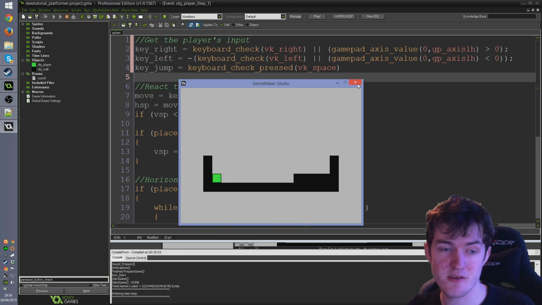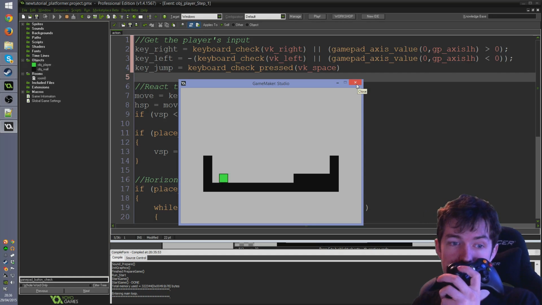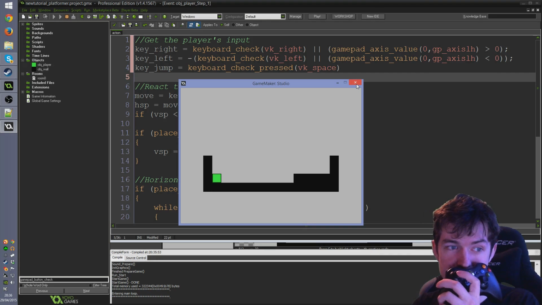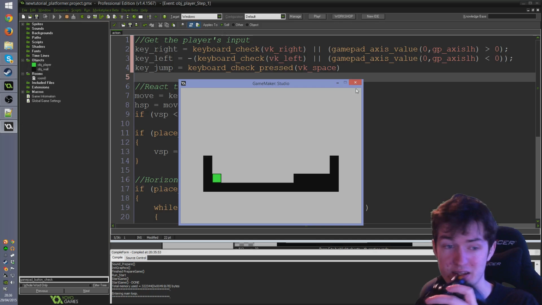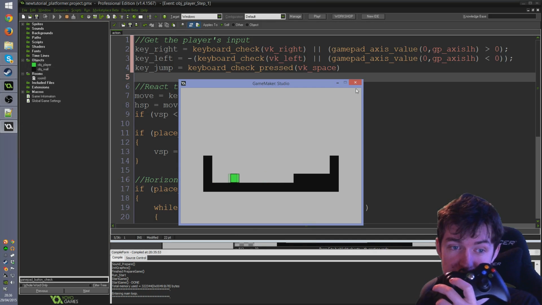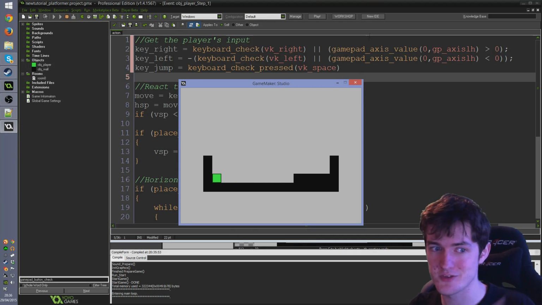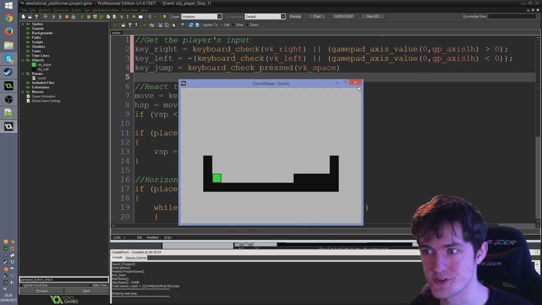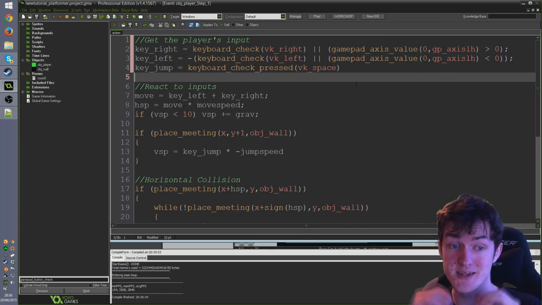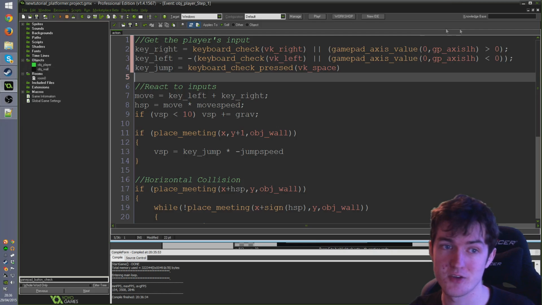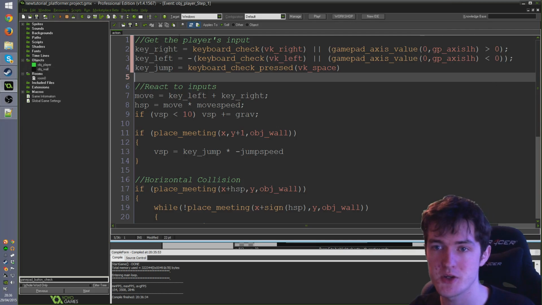What I mean by the fact that there's no dead zone set is that this axis is pretty sensitive. Moving it the tiniest amount, or just leaving it leaning a little bit, like it sometimes naturally does in a resting position, will trigger it to move because it'll be greater than or less than zero. What we want to do is implement a dead zone, which we could do manually by just checking the values are above a certain number, but there's also a command in GameMaker to set a specific dead zone for the gamepad axis.